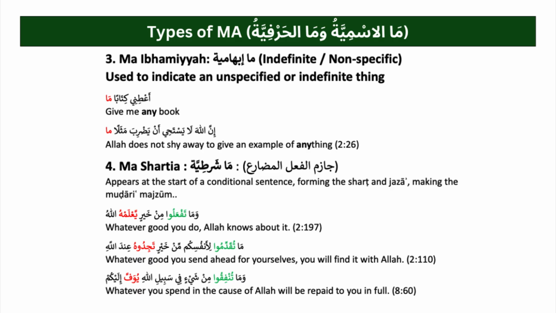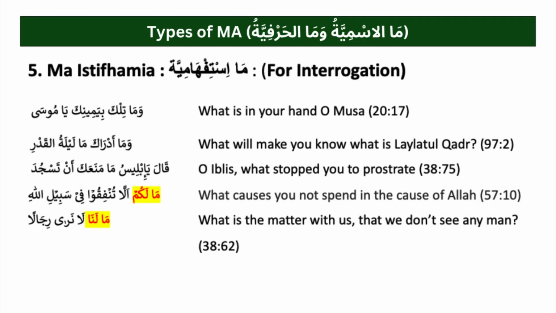This is an excellent example, because it clearly shows the two sides of the condition. Whatever you send ahead, you will find it with Allah. The third example is وَمَا تُنْفِقُوا مِنْ شَيْءٍ فِي سَبِيلِ اللَّهِ يُوَفَّ إِلَيْكُمْ. Whatever you spend in the cause of Allah will be repaid to you in full. So the lesson here is that ma shartiyya opens a conditional structure and carries the meaning of whatever in a condition. Next, the slide gives ma istifhamiyya, which is ma for interrogation.